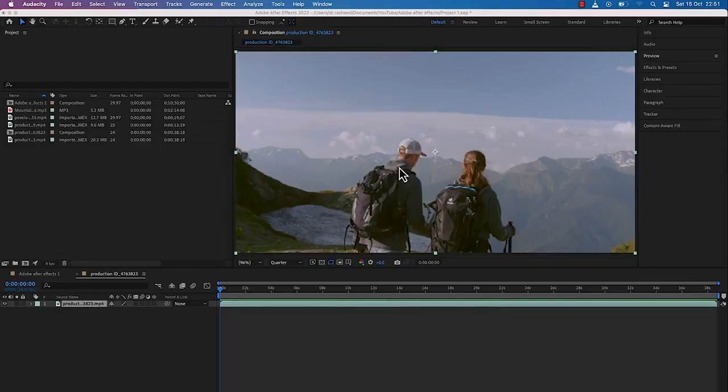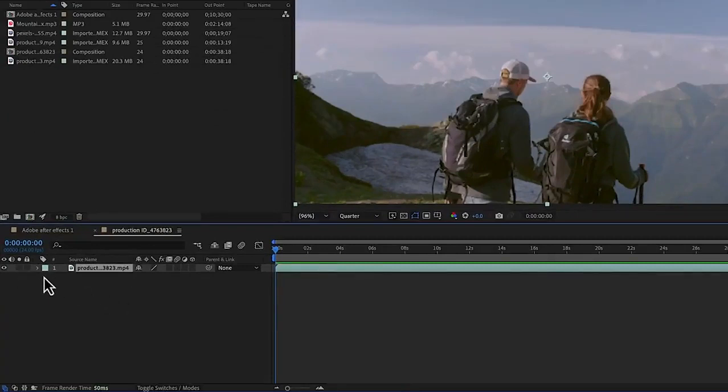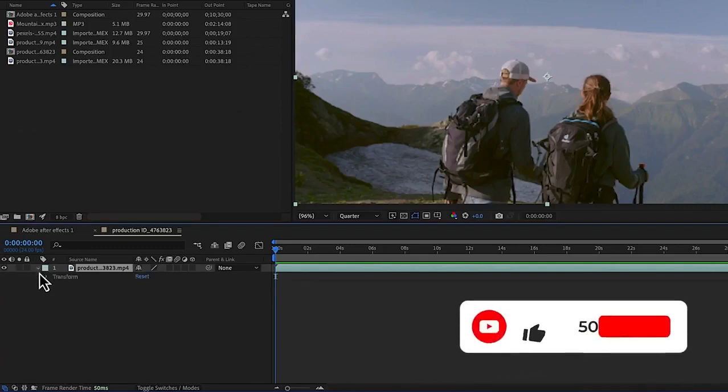Okay, so the next thing that we're going to look at that is extremely important in Adobe After Effects is the feature called transform. Okay, transform is very common. You might have used it in Adobe Premiere Pro. We can show you how to use it also in Adobe After Effects. So right now we've imported a footage, we've created a composition, and we have it now imported into our timeline. So all you need to do to enable the transform feature is to come over here to the Adobe After Effects project panel. You can come to this small arrow, you just click on it and you see transform coming up down here just like so.